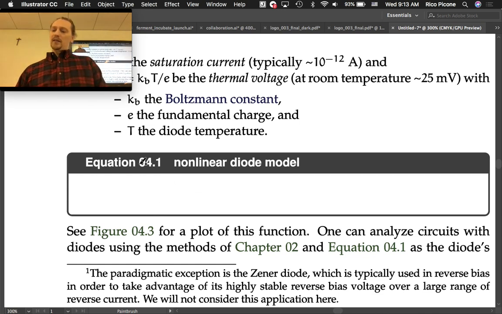Here's the equation. Of course, it's going to relate the current and the voltage.